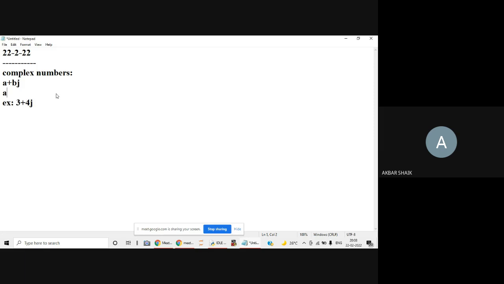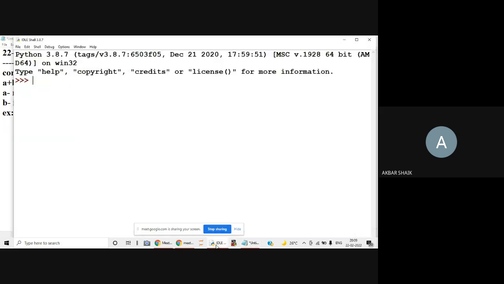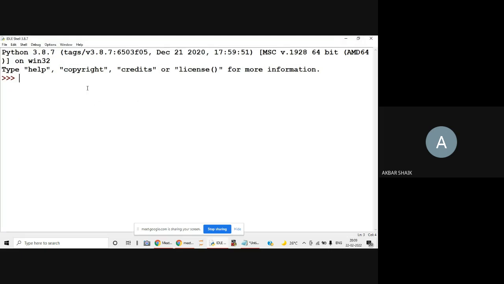So a is the real part, or we can say real number, and b is the imaginary part. For example, some complex numbers may not have an imaginary part. I'll show you some examples from the shell.